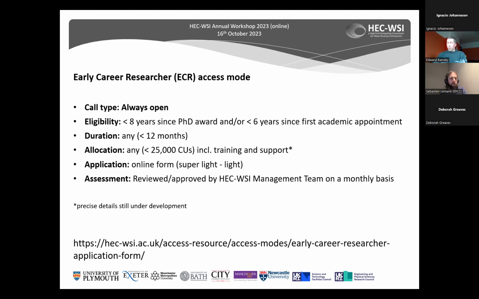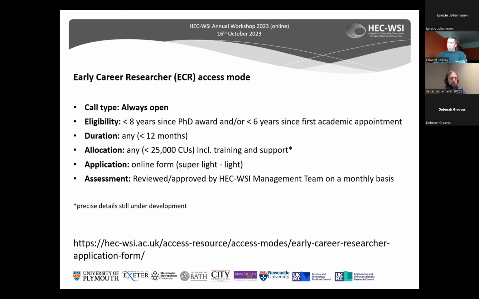If you've had a career break and things like that, those don't count in the duration. For more information about this, you can find it on the website or through UKRI. These are designed for any duration, really, so they cover all 3 of the previous access modes. Depending on what you wish to do, you can apply and indicate this on the application form.